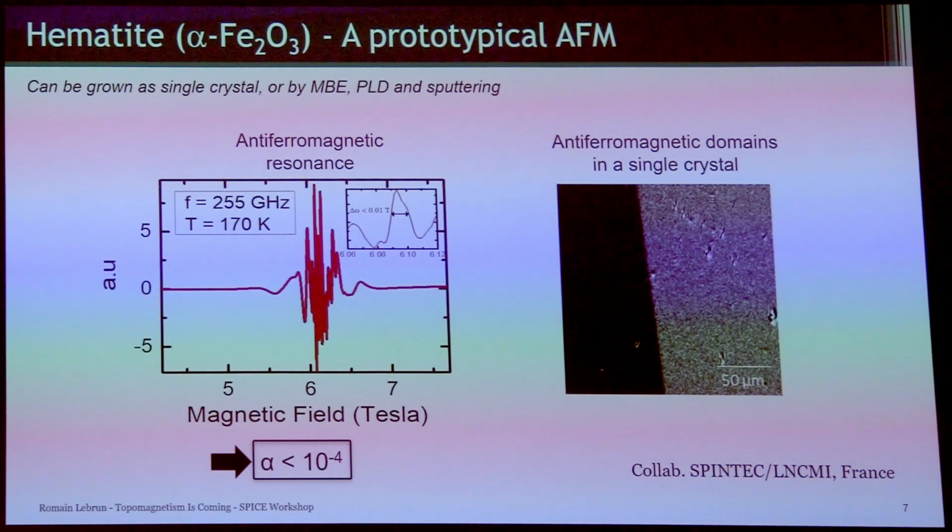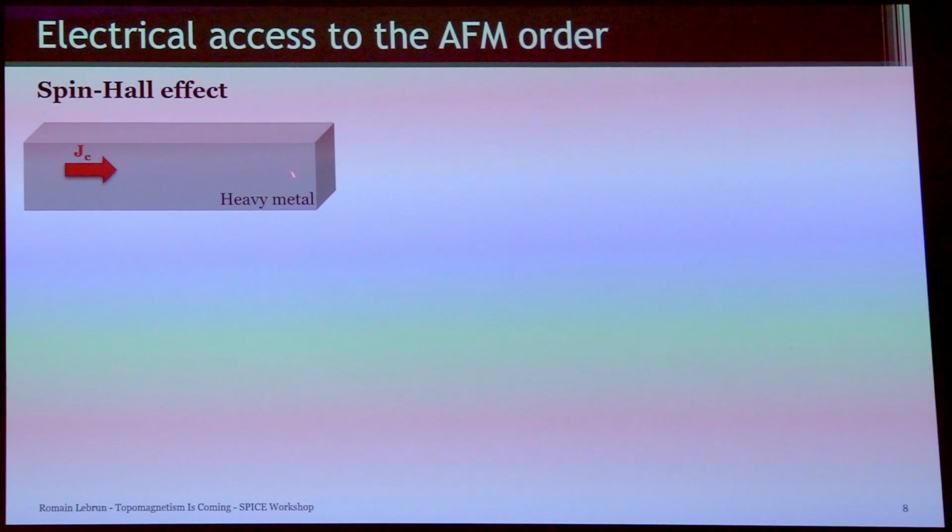So the last key requirement we needed in order to be able to manipulate electrically the properties of magnons in this system was to look at what is happening when we put a heavy metal layer on top of this insulating antiferromagnet. Do we get a good spin mixing conductance? Are we able or not, for example, to detect the direction of the antiferromagnetic order?